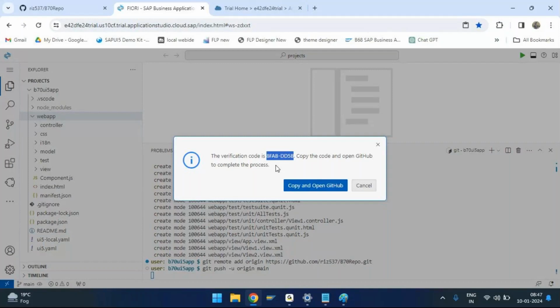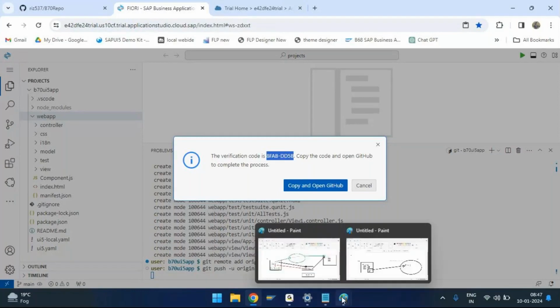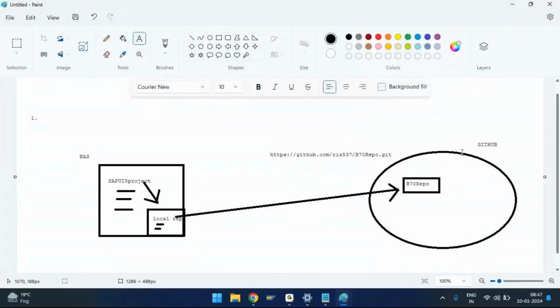For example, in our offices, when you open Teams or something, every time we don't enter username and password, right? There is an authenticator app, which gives some one-time password, OTP kind of thing. So I set that OTP kind of thing. There is a reason it is prompting for the verification code, because it is now going to push my code changes into this GitHub. So to enter into the GitHub, it needs username and password. Okay, we can't allow anybody to simply enter into my code repository and push the files, correct?